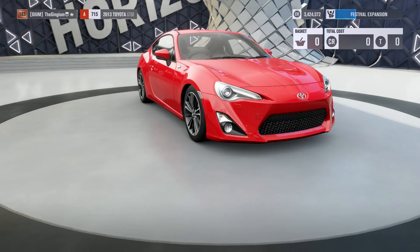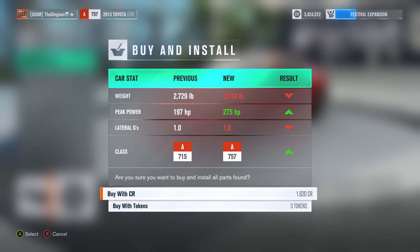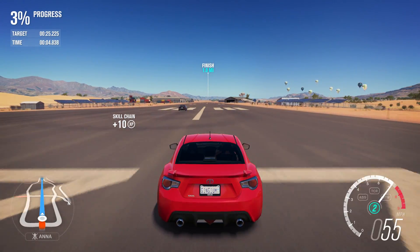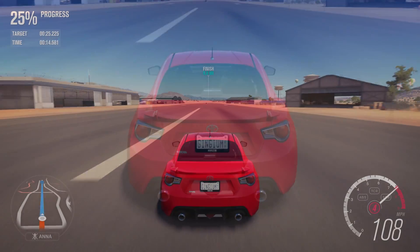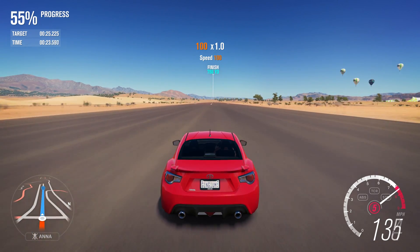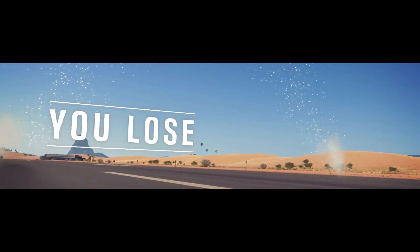Stock Toyota GT86 with race springs and race tires, and now with boost. The turbo actually added more horsepower on this car than it did on the V6 — that's kind of interesting. So 275 horsepower and 2,746 pounds. Mile run in the turbo 86 — one thing naturally aspirated doesn't have is blow-off valve noises, although that's not really a consideration in Forza. This might be quicker than the 350... actually no, it's not going to be quicker. Also sixth is overdrive — that's unfortunate. Looks like that was a 34.9.